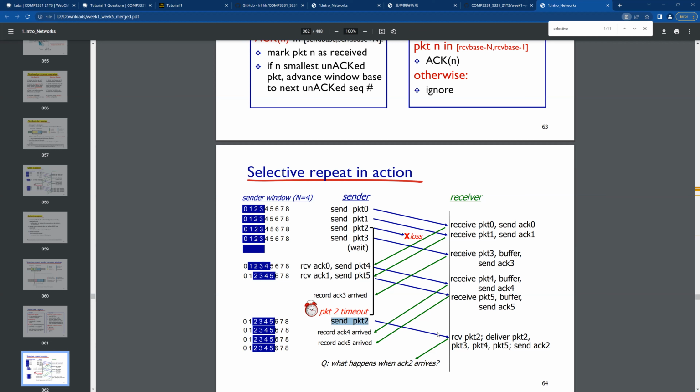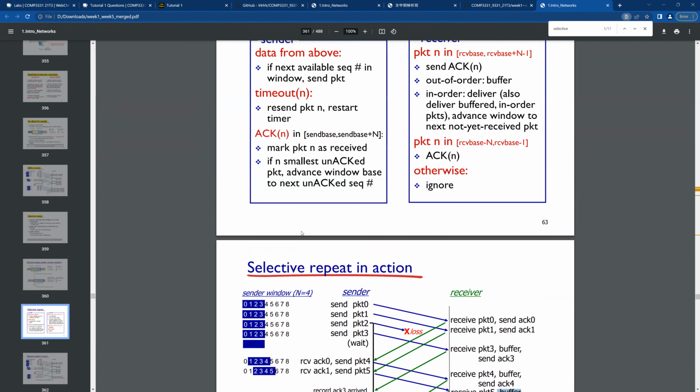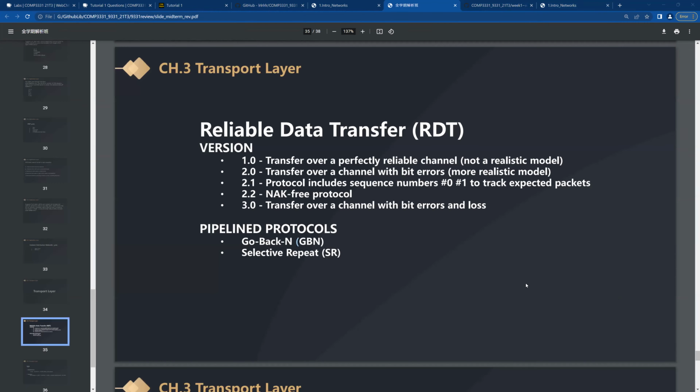Packets 3, 4, and 5 are already in the buffer, so we don't need to send them again. So based on the difference between selective repeat and Go-Back-N, you can answer this question. Now this one could be selective repeat or Go-Back-N, but something like this must be Go-Back-N.